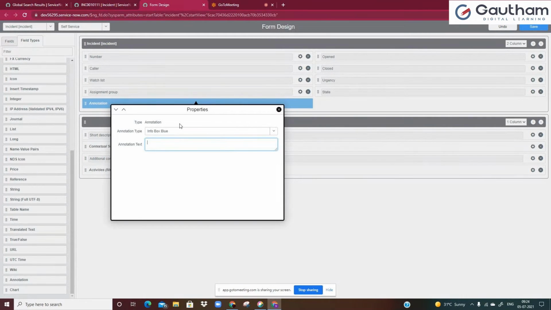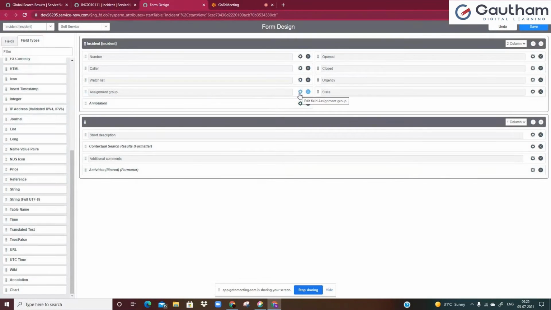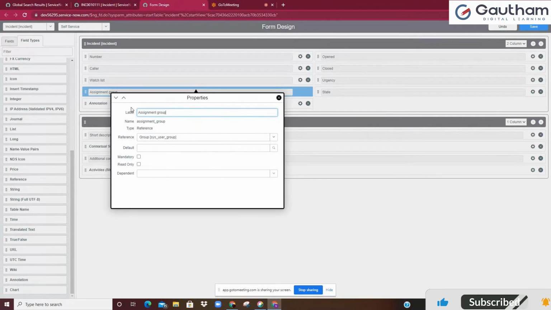For the annotation field type, you just need to feed in two pieces of information: whether you want your annotation to be in a blue box or red box, and what text you want to display. Whereas if I click on editing a different field type, it will show me different columns, right?